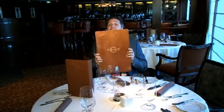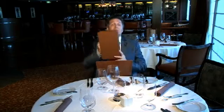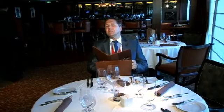It is a very, very impressive menu with a whole selection of starters, soups and salads, great entrees with a whole selection of sides and some absolutely mouth-watering desserts, along with the usual selection of complimentary wines, as well as a very, very well-stocked wine cellar. In fact, our wine menu here is incredibly extensive and, should I say, covers pretty much the entire wine world. Maybe we'll be sampling one or two of those in due course.